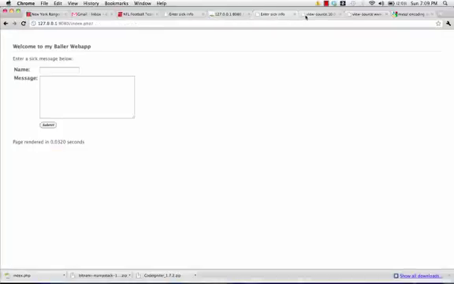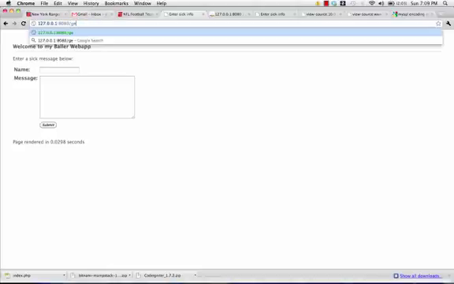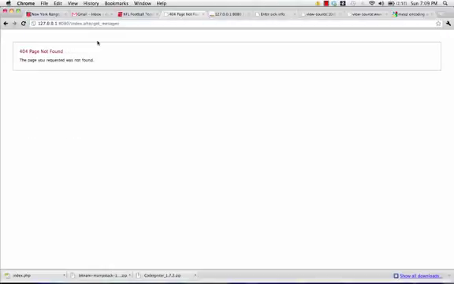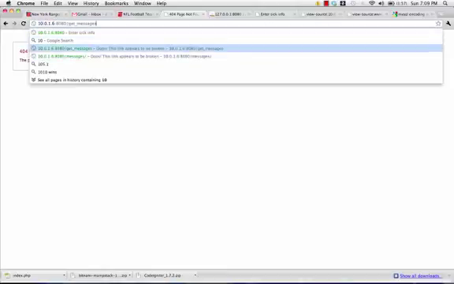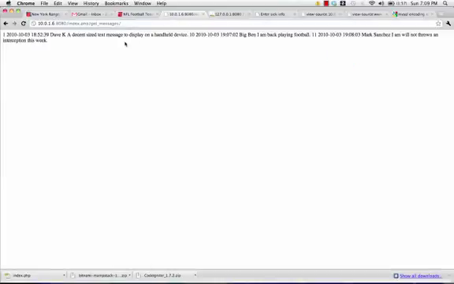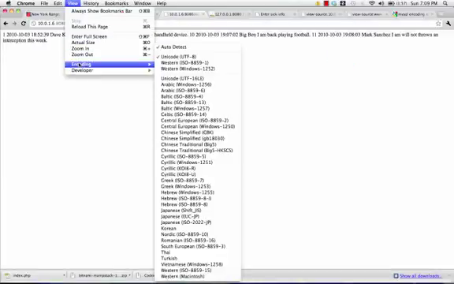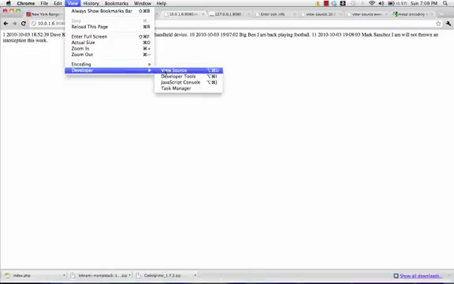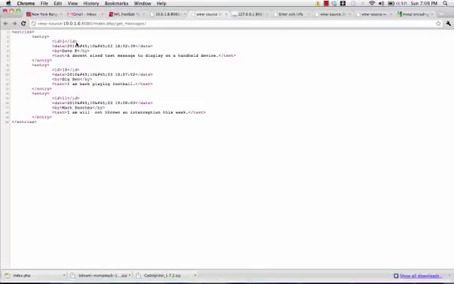Let's see. So the web application pulls get messages. Oh no, oops, it's the wrong URL. Sorry. So there's the XML file that gets produced by the server, which the client Android application consumes. You can see here it's an XML format, and so this is getting downloaded to the application, and my Android application is parsing this, just in case you're curious.